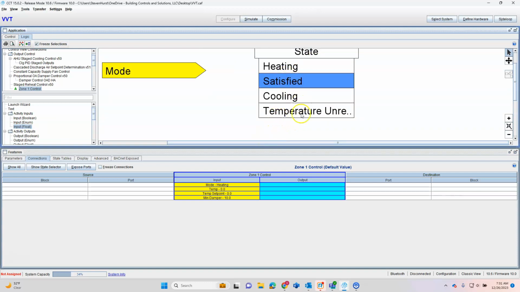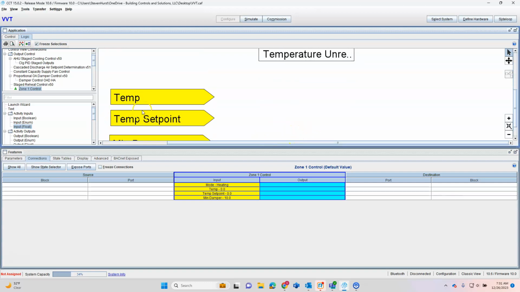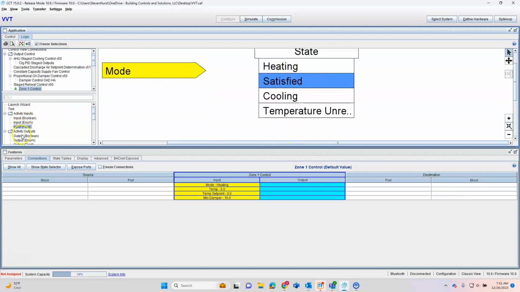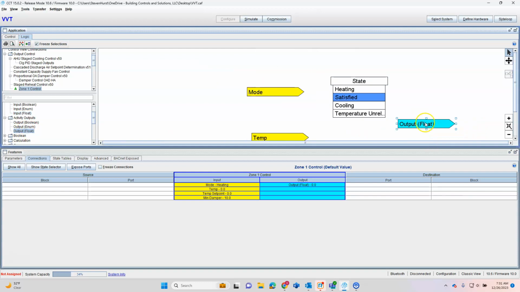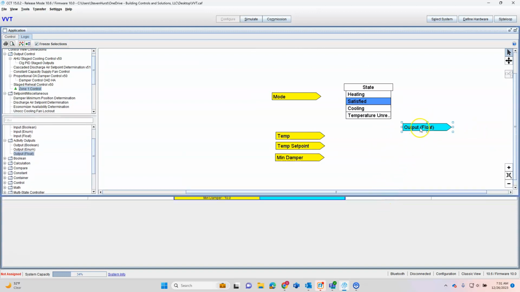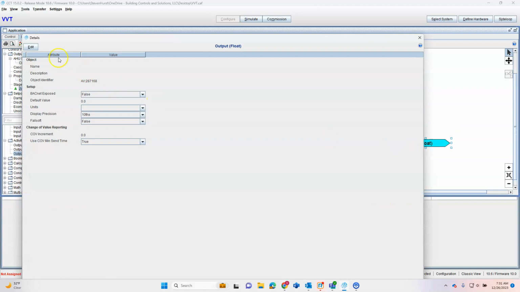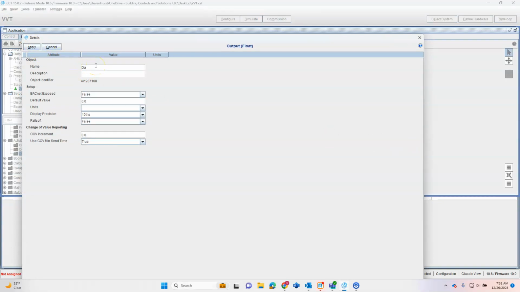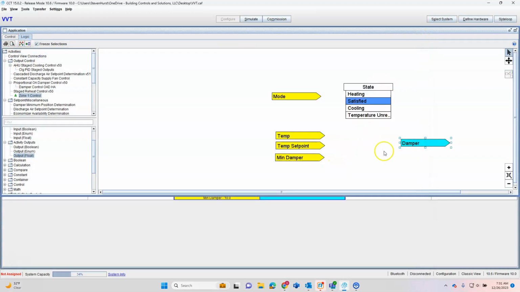Okay. So if we're satisfied, what do we, well, hold on. We're going to need output too. We're controlling the damper. I'll drag this other guy over here. Zoom out a little bit. Not that far. There we go. Okay, we're controlling the damper. What do we want the damper to do when the unit is satisfied?